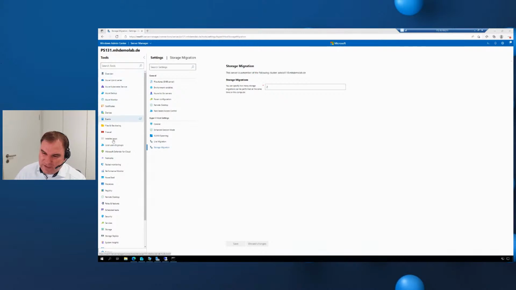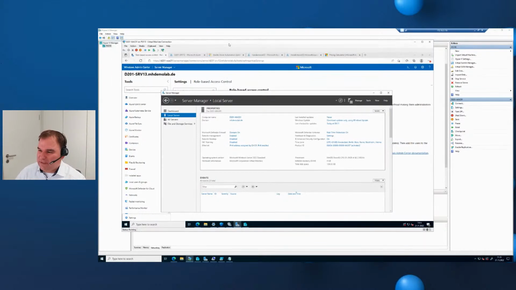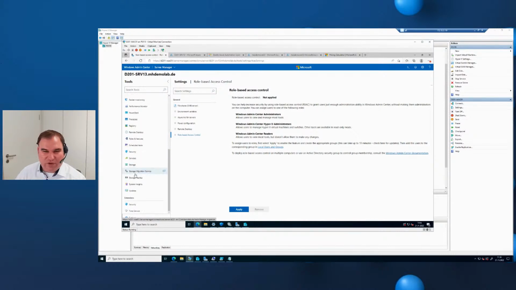The tools on the left-hand side, I already mentioned this. What I'm seeing here depends first on the installed extensions and second on the services I have on the specific server. So when we look at this Windows Admin Center here, for example, this one here, the Windows Admin Center 01, and we navigate to the server 13, we can see we have things like backup. For sure, we have the installed apps. If we would enable this server, for example, for Hyper-V, we also would see the virtual machines and the virtual switches here. So this is a dynamic view on the tools list.